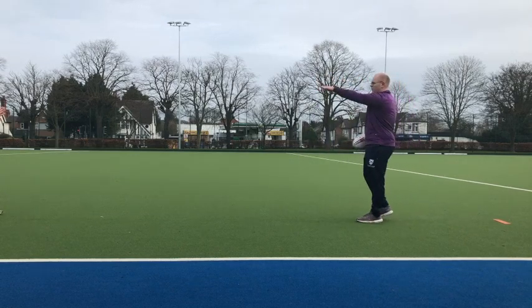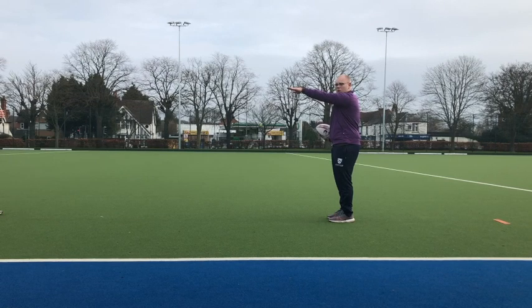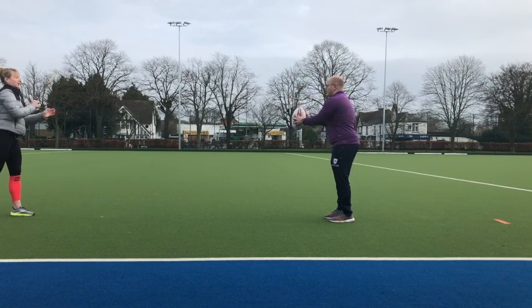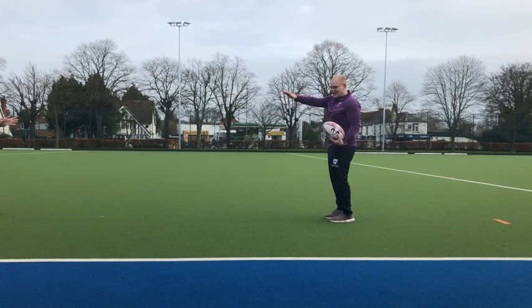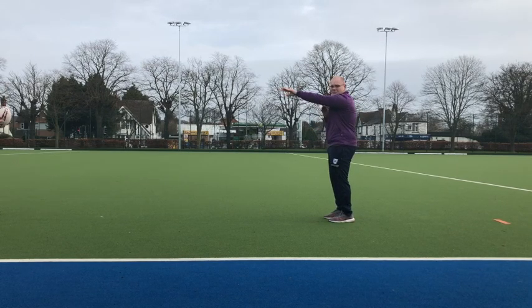I've got Miss Millington here, so she's going to be working with me. I'm pointing my hand without the ball at her, with the ball in my right hand at the moment, and pushing through to the target. You notice when I finish, both my hands are pointing at the target. Now I get the ball back again, off my bad hand, hand pointing at her, finish and push through. That wasn't as good, because I'm not rotating my hand enough. So can we really rotate our hand, and push and fire through to get that ball moving?